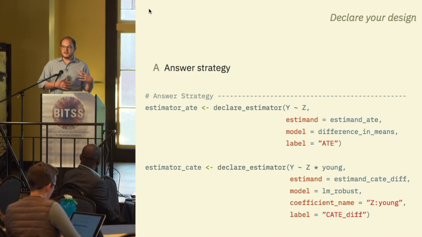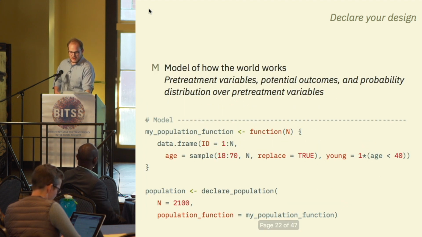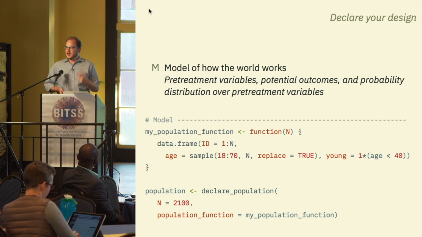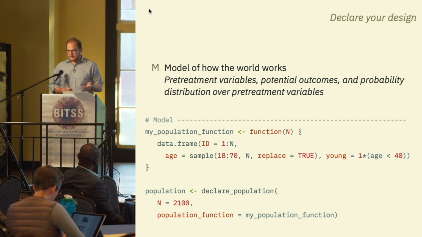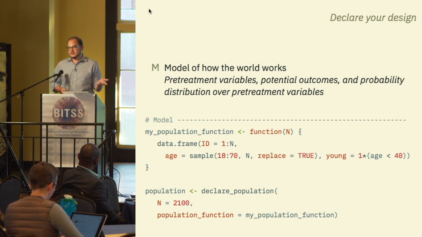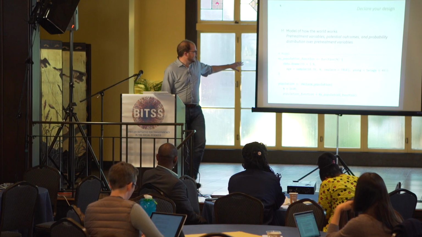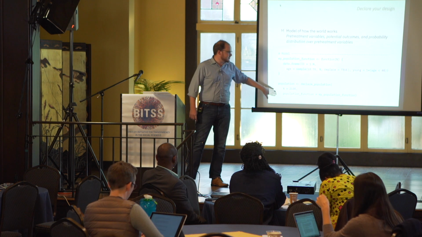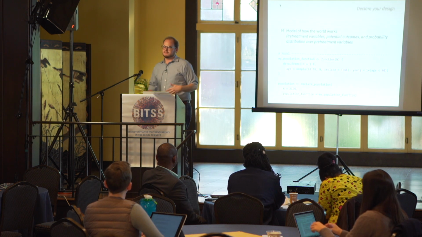Yeah, so I've shown you the simplest way to use this, which is to use some of our built-in tools for common forms of random assignment and sampling, and our data generation package that helps to think about hierarchical data in particular. That's often hard to generate in R. But none of it is dependent on those tools. If you want to use our sampling and assignment software, but not our estimators, you just write an R function that takes data and returns an estimate, and then that gets piped in. For the population, you can write your own population function and tell us this is the population function, so you can enter and exit as much as you want.